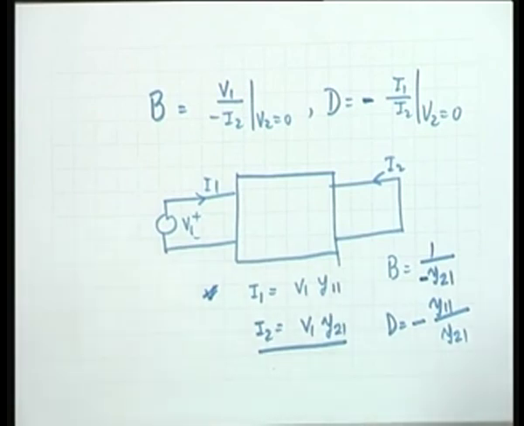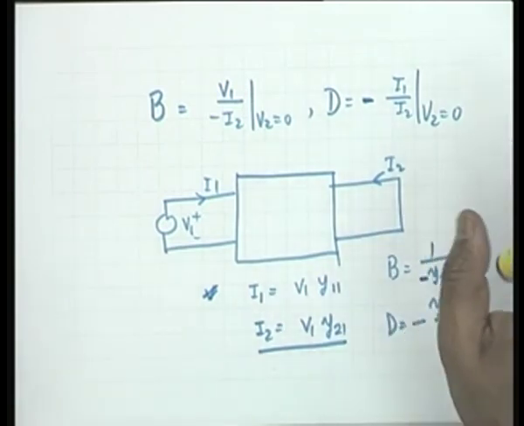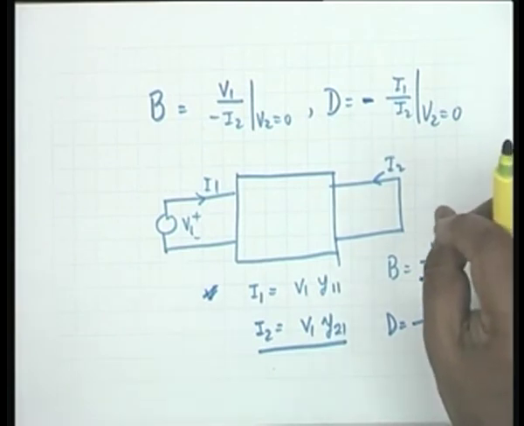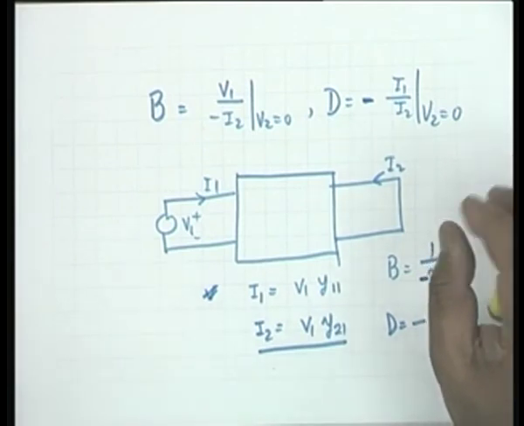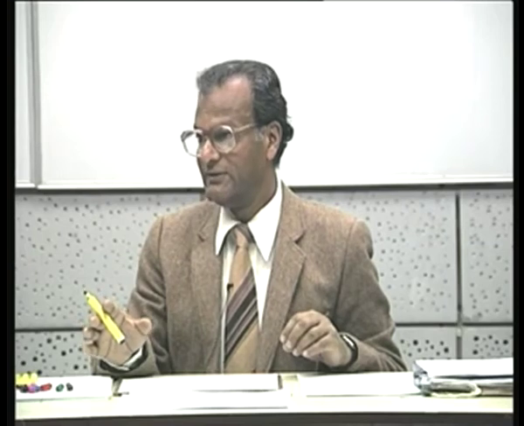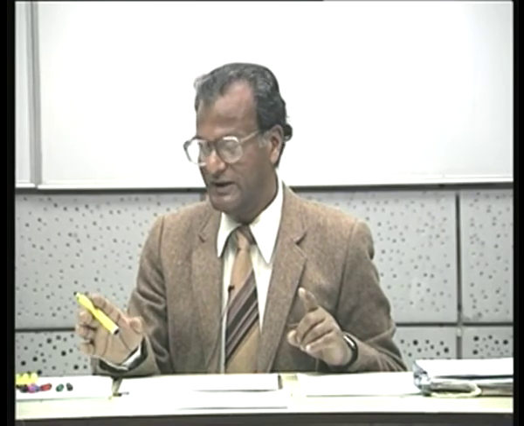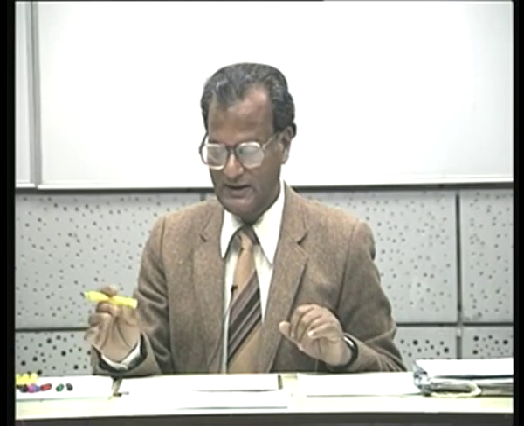Is that clear? This is an example to show that all these parameters, whether H parameter, are also related to Z parameters, didn't we? We didn't relate H21 and H12, we will do that in a short while, but any set of parameters can be converted to any other set of parameters. What is the reason? Why can we do it? What is it that facilitates this conversion? Because it is a set of linear equations, two linear equations can be manipulated in any manner you like, without any problem.